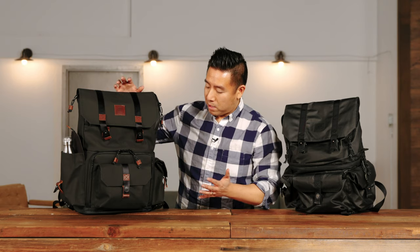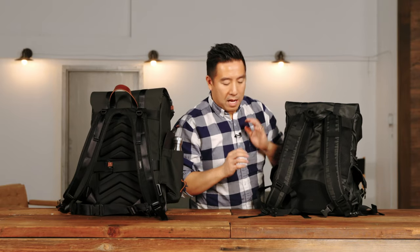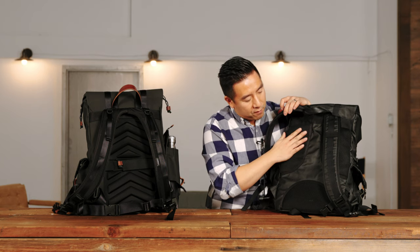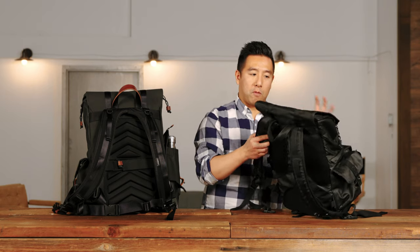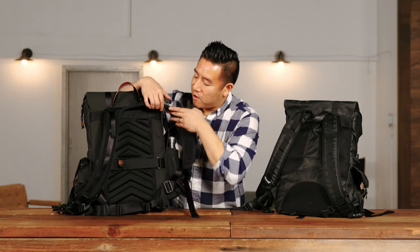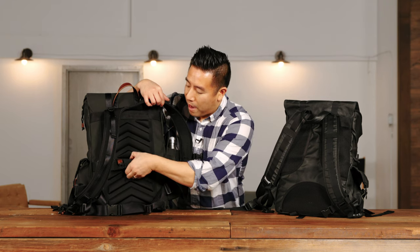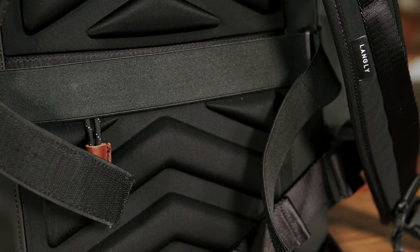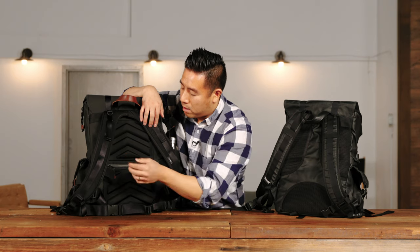The other differences are mainly towards the back. There's a huge difference — on the Alpha Pro it really wasn't padded at all, just some soft cloth fabric padding, not great for ventilation, and it kind of loses its structure over time. On the Globetrotter they've beefed it up with nice padded material for your back and it's nicely ventilated. They've also added a luggage pass-through slot or strap — it's removable on the black version but not the green version. They've also added a security zipper at the very back where you can put your passport, wallet, money, or anything thin.